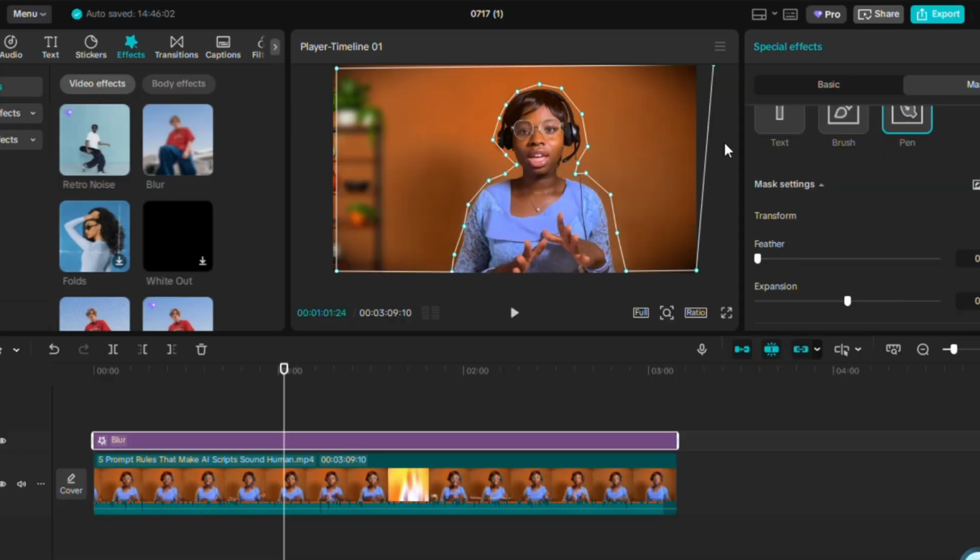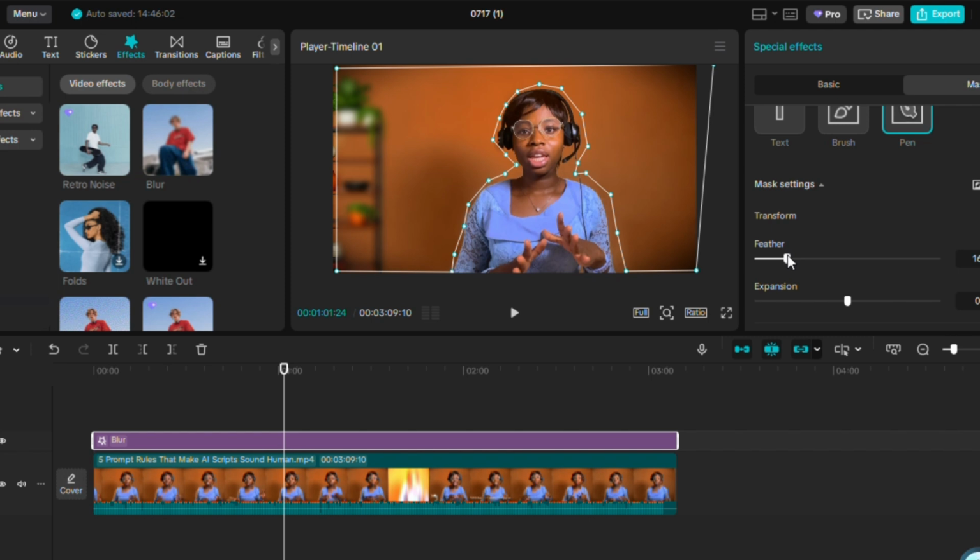All right, now we're being careful so that we don't select the subject itself. This also applies to any other thing you are blurring in your video. It doesn't have to be a talking head. Like you can see those videos where sensitive data are displayed on screen and you don't want viewers to see it. You can also use the blur feature to just rule it out. So yes, and this is it. You can see the effect already.